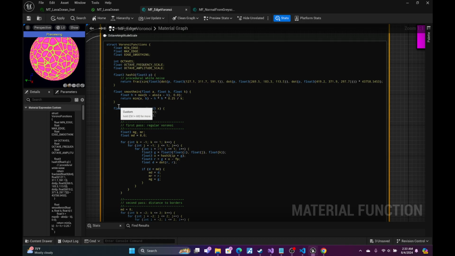or we didn't write our own. We went to ShaderToy, found somebody who had done Voronoi with edge masking, copied it, converted it from GLSL to HLSL, converted it from 2-dimensional to 3-dimensional, and then added fractal Brownian motion to it. So that means the one on ShaderToy was 2D, this is 3D, and the one on ShaderToy was not a fractal, and this is a fractal. And that's why we have our octave fields and such.